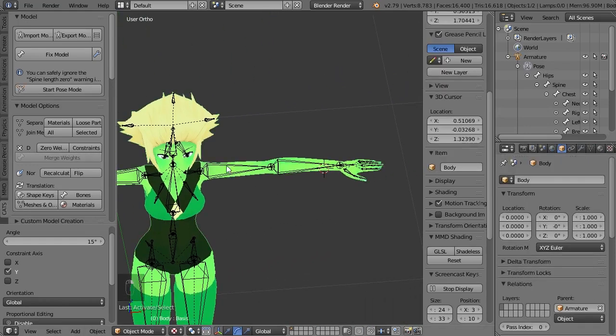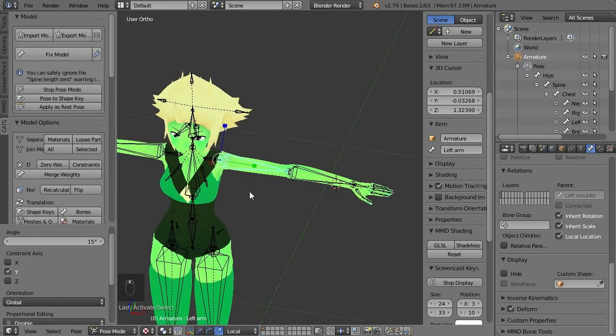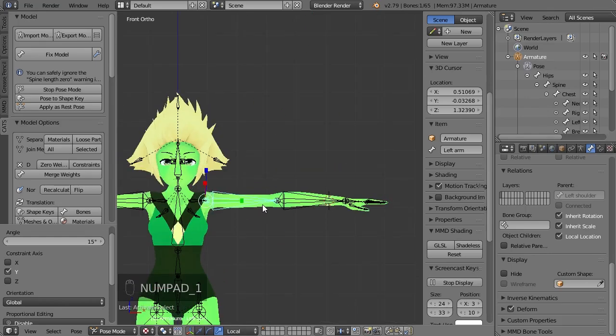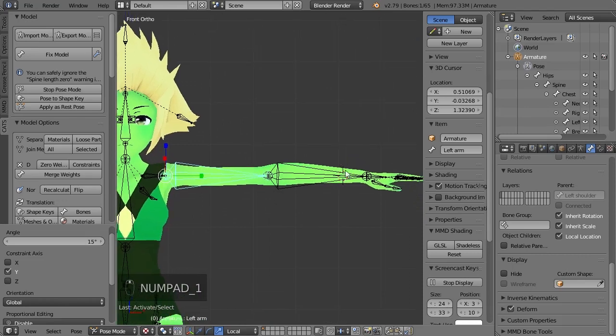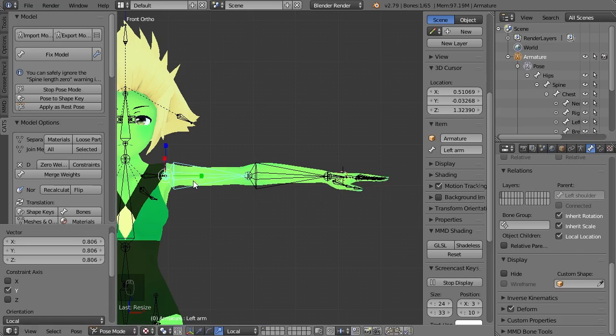Okay, so got the arm here. I'm going to press this button to scale. I'm going to change it to local so it scales along the axis of the arm. And press 1 to view from the front again. I've got my reference point, and I'm going to start scaling. So just slide it to scale, and I want the palm to line up like I was holding a Vive controller right at that spot. That looks pretty good.